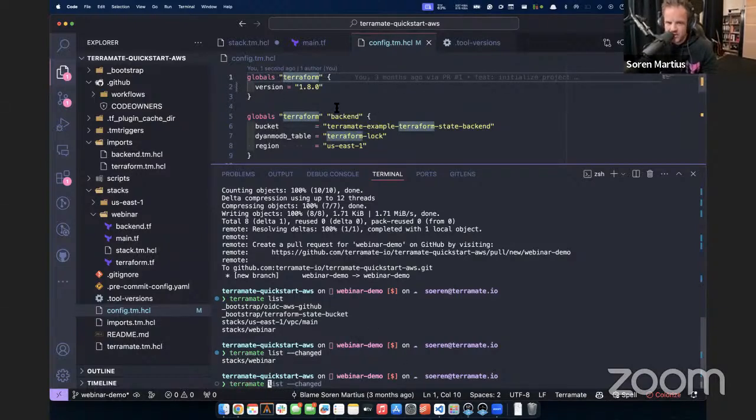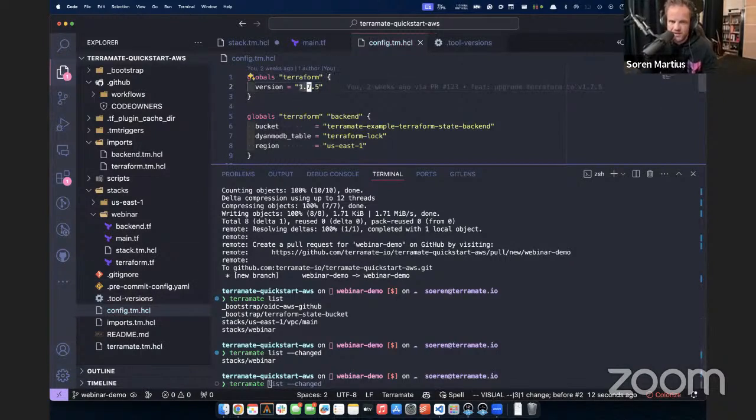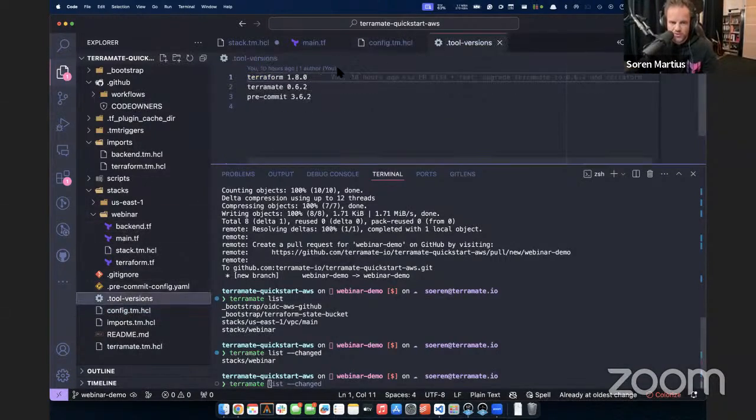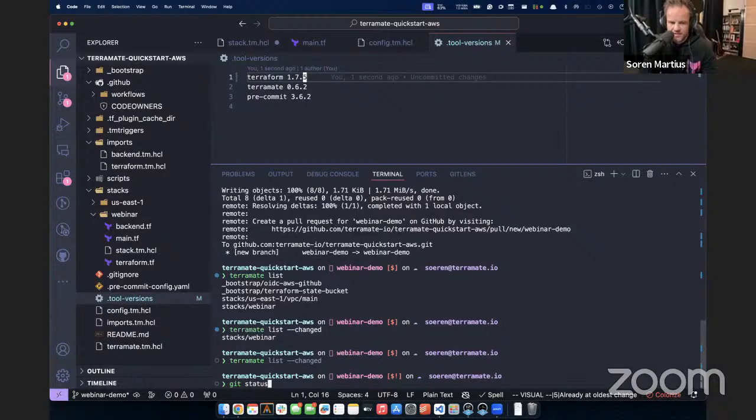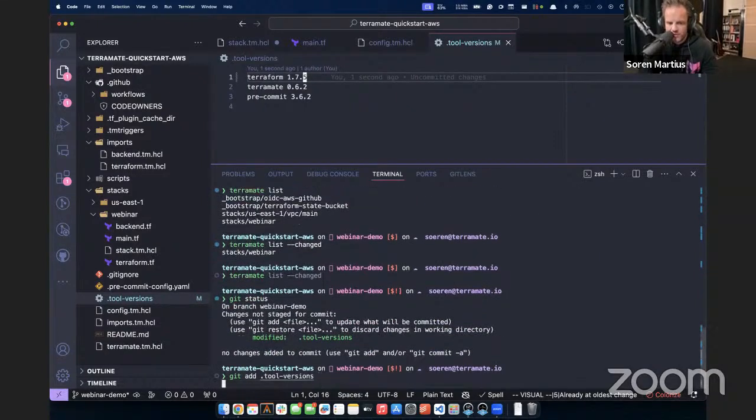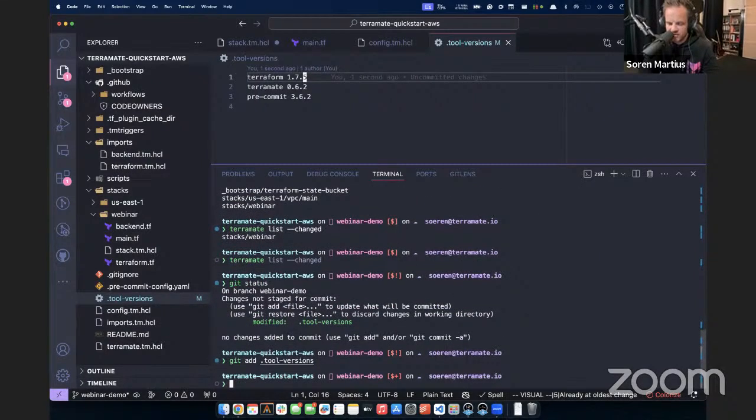And now, you know what? Let's actually not do this. Let's actually downgrade this to version 1.7.5. And let's just add this here. So we're on the right version because we installed a version here from a package manager called ASDF. So I'm going to do this.